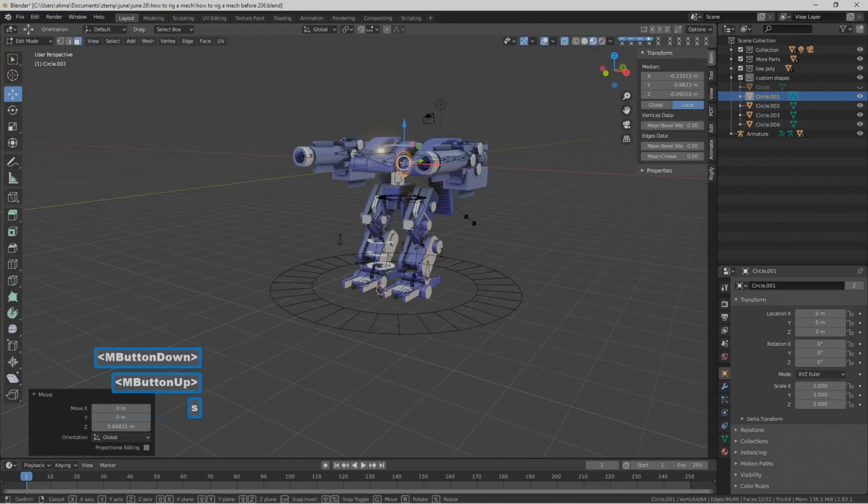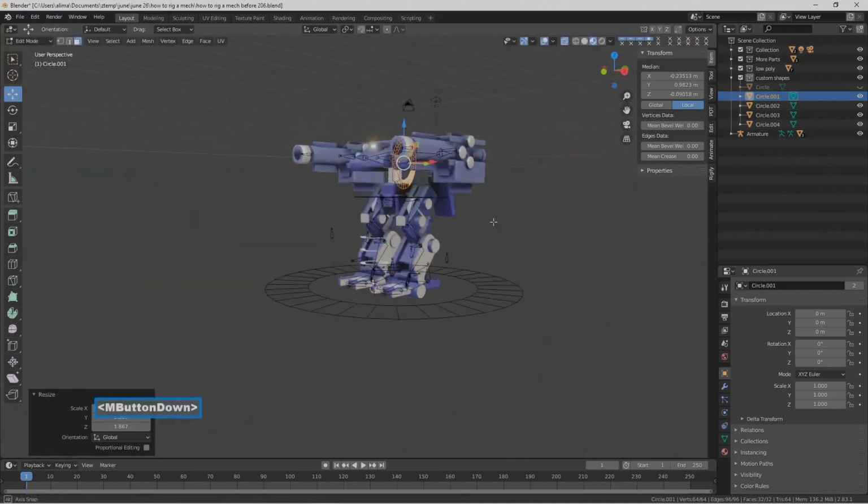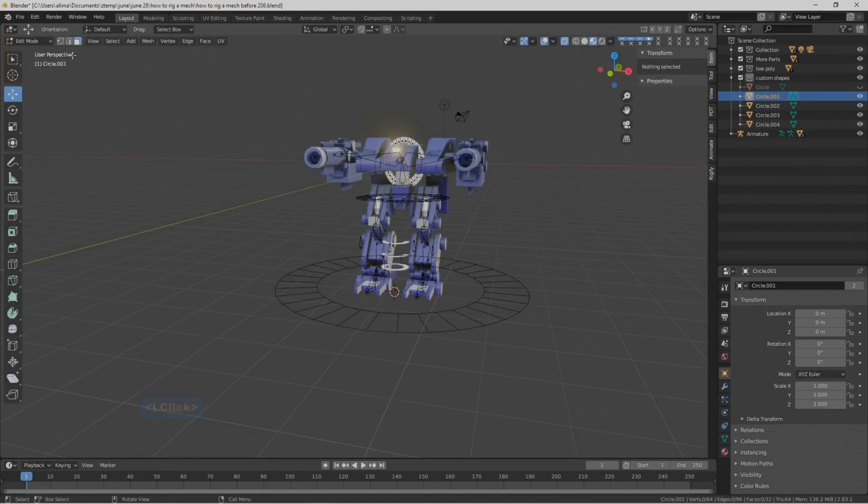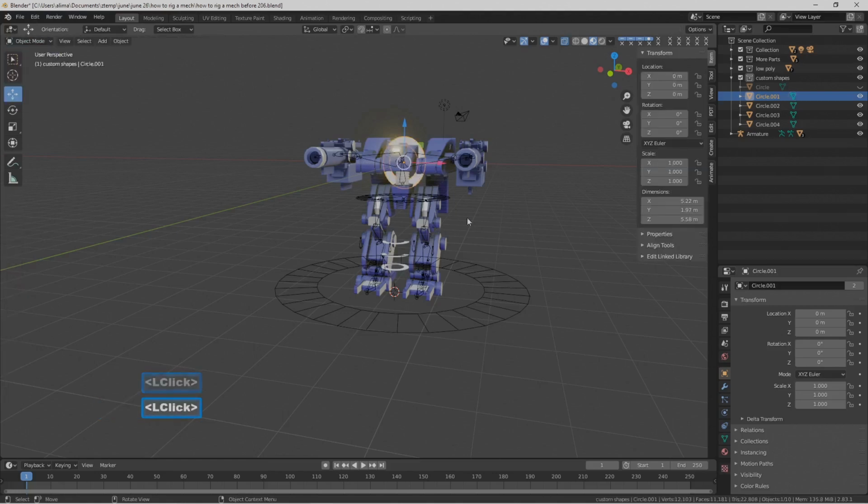So now we'll press S to scale this up. We'll left click to deselect. Go to object mode. So then we can go to the right, press I to hide that.